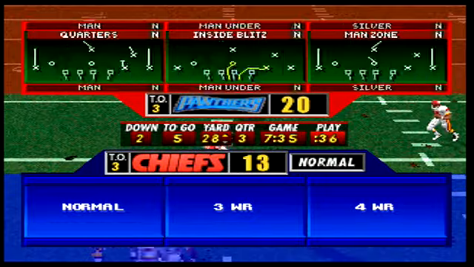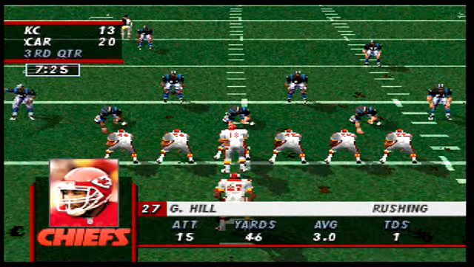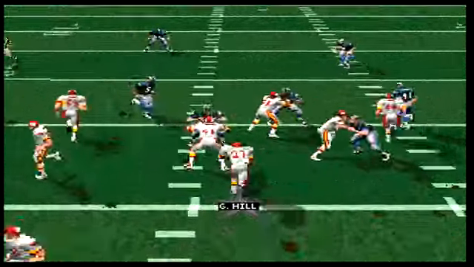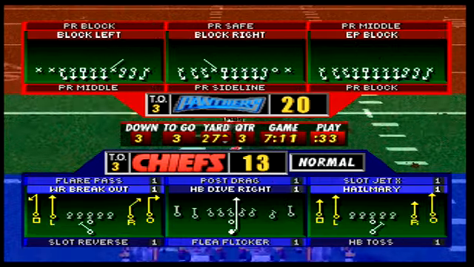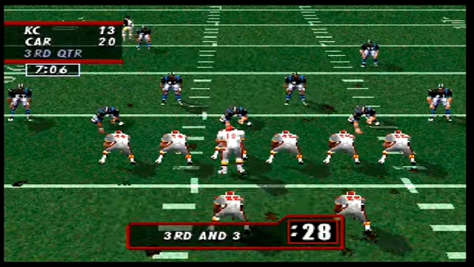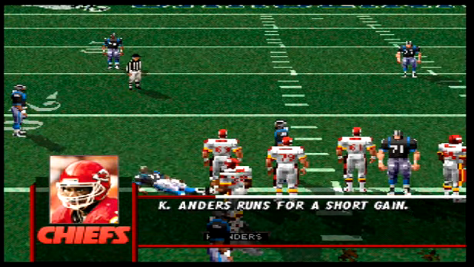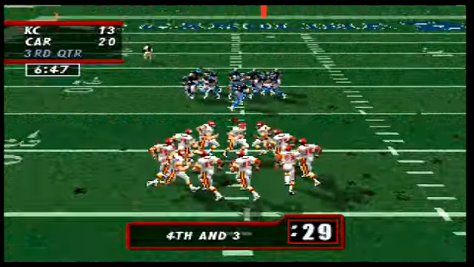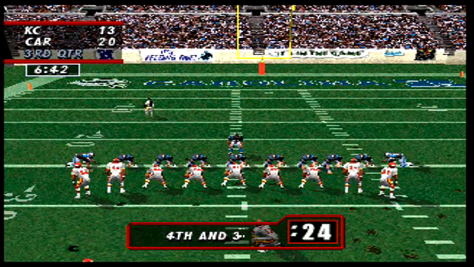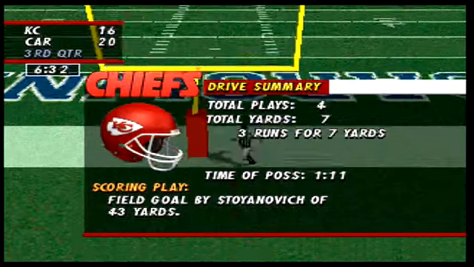Hill with a 5-yard gain on the run. Hill with a 1-yard gain on the run. Lathan with the tackle. It's good. Let's take a look at the drive summary.